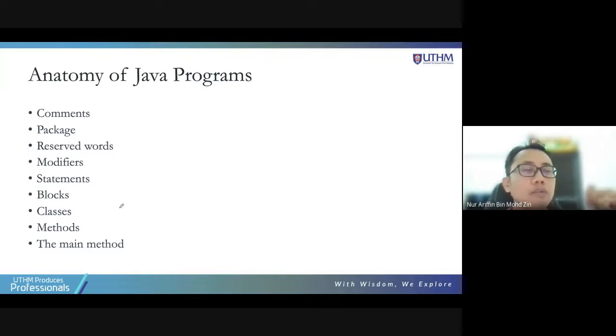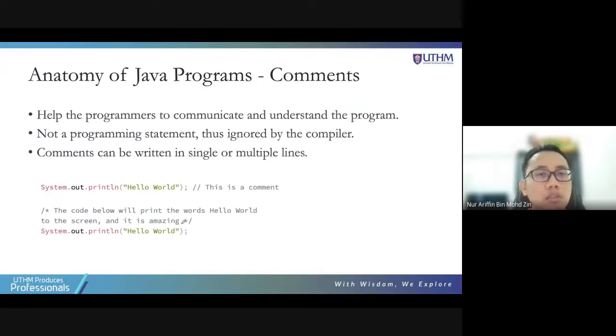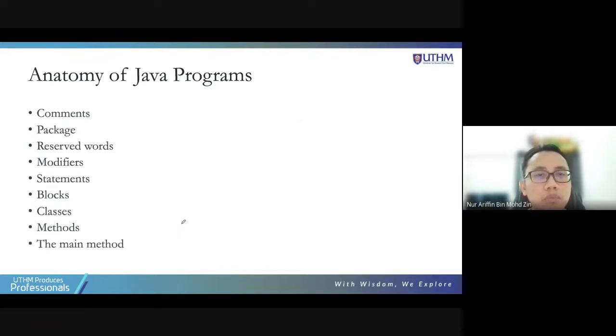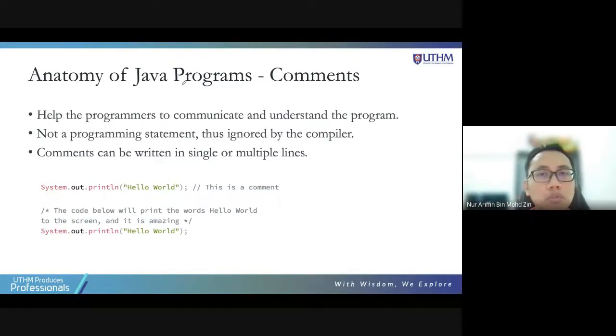If you compare it with a procedural programming language, procedural might not have classes, and might not have modifiers. Others should be the same. So you can consider this also as your revision, because most of them you are familiar with from C.